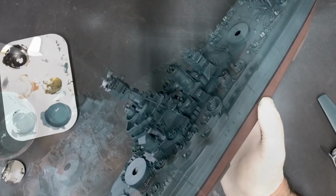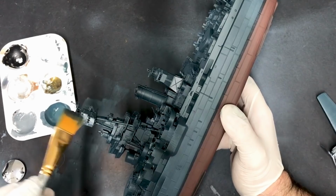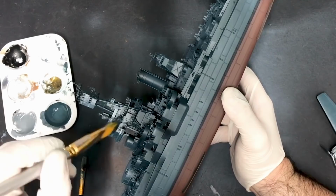Okay, so I'm painting my Texas a little bit differently. When I do my painting, I like to think of it more as a piece of art than a model. I saw a nice picture of Texas where it had been caught from the port side by the sun, so all the port side was really highlighted and a lot lighter. This is the effect that I'm trying to go for in my model today.